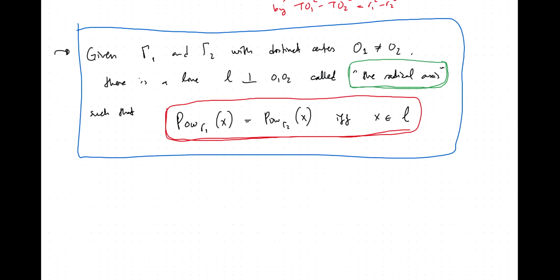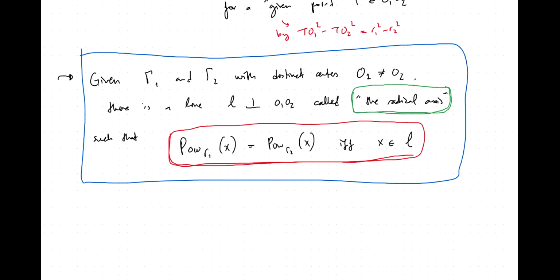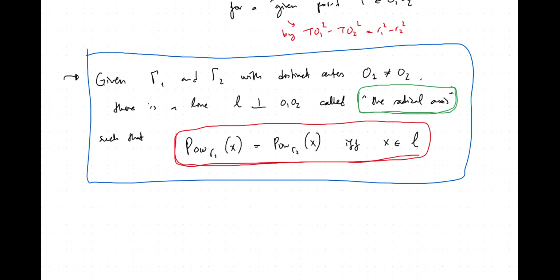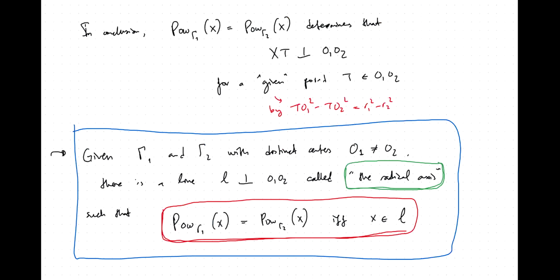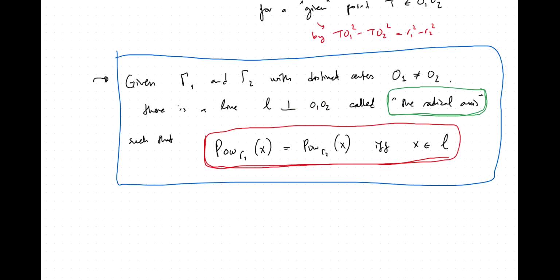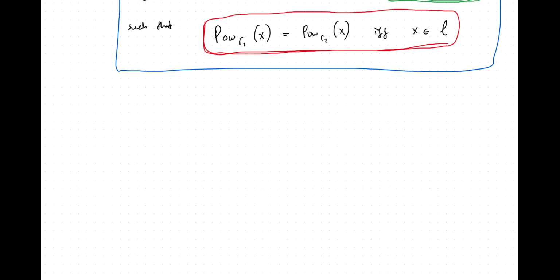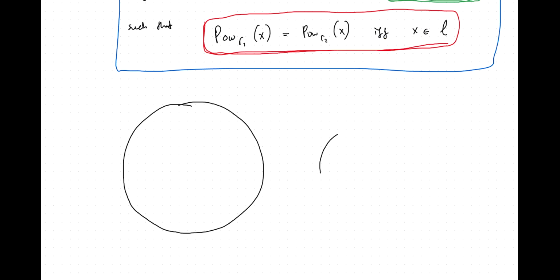Yeah, exactly. In general, when you have two circles, power of gamma 1 x minus power of gamma 2 x, when you set this to a constant value, this gives a line. As the constant moves, you have a parallel family of lines. And let's draw pictures of this. This is the nice and important thing. When you have two circles like this, the radical axis in this case has to be between the circles. You can sense this, I think, easily.